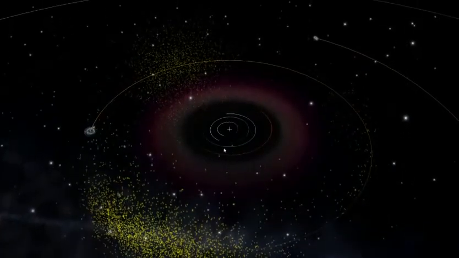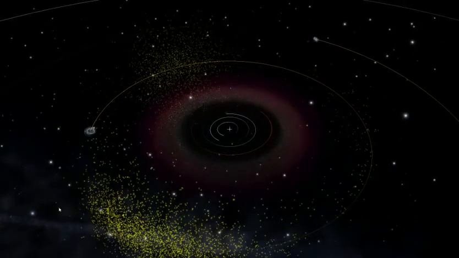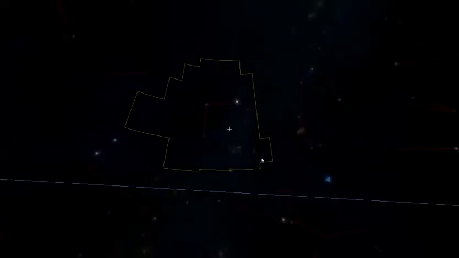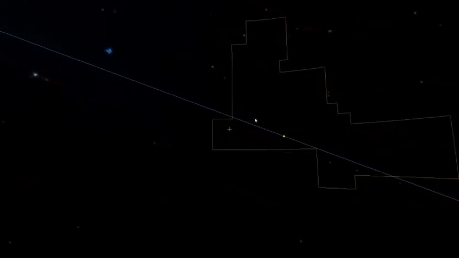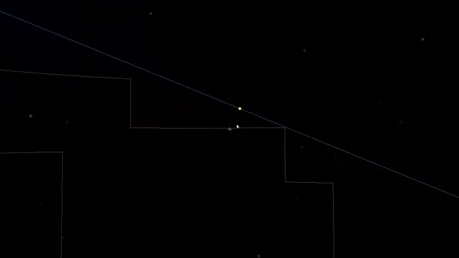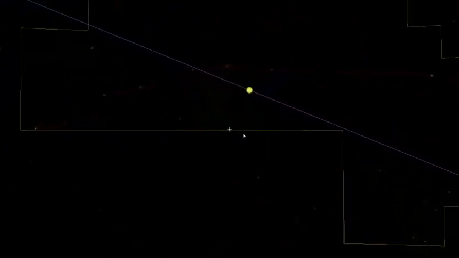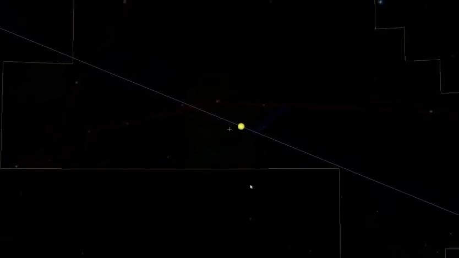So that covers the first really cool thing about this application. The second really cool thing, let's switch to sky mode. Again, if you get down on the bottom left, click on look at and go to sky. It brings up sky mode. This is a perspective as if you're on Earth. So now what we want to do is look at, I think it's the moon right there, isn't it?